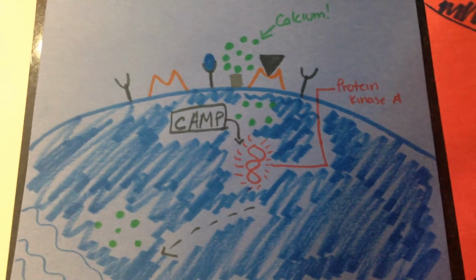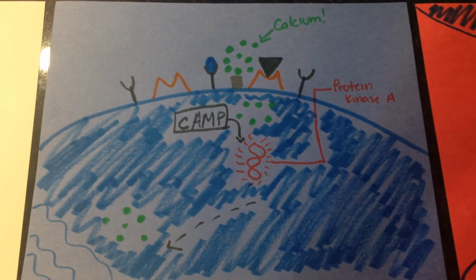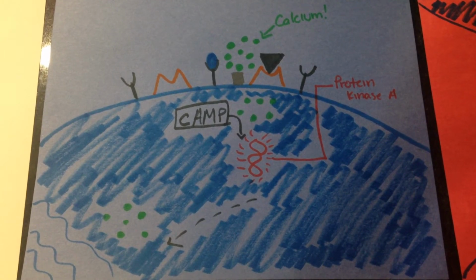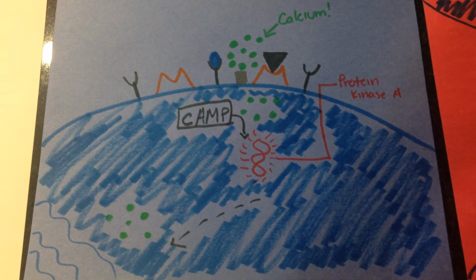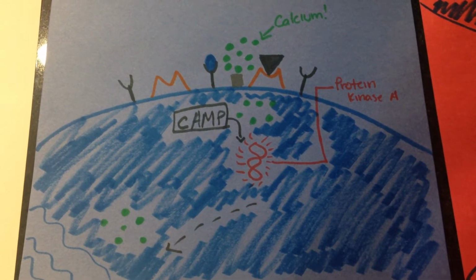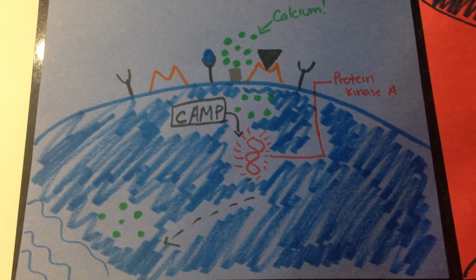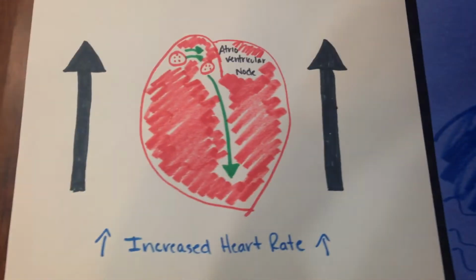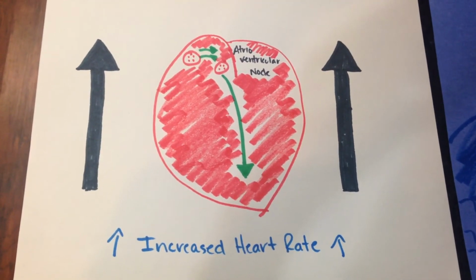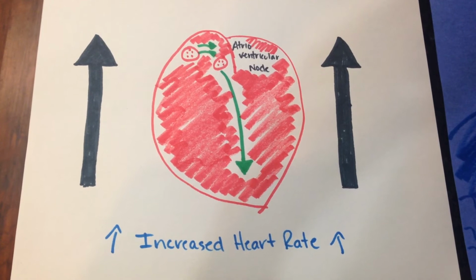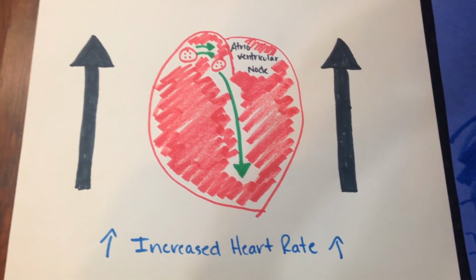Cyclic AMP then activates protein kinase A, which leads to a flooding of calcium into the cell by activating the T-type calcium ion channel, releasing stored calcium from the sarcoplasmic reticulum while also causing phosphorylation. The phosphorylation causes more muscle contractions. After that, the sinoatrial node containing pacemaker cells sends quick signals to the atrioventricular node. After all of that, the heart rate can then increase.